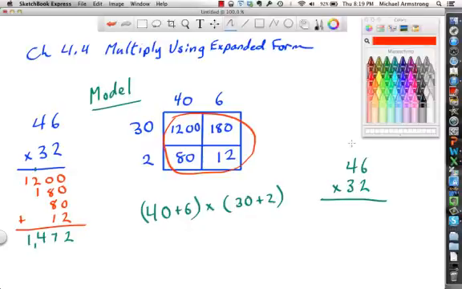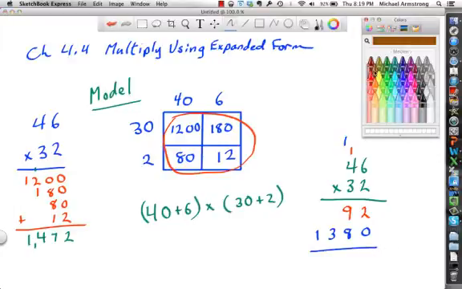Okay, 2 times 6, using this method, 2 times 6 is 12. 2 times 4 is 8, plus 1 is 9. Okay. Multiplying 30 times 46. So this was just 2 times 46. 2 times 46 is 92. 3 times 46, of course this isn't really 3, it's really 30. That's why we start by adding a 0. Okay, so it's really 30 times 6. 18, or 180. 180, and then 3 times 4 is 12, plus 1 is 13.